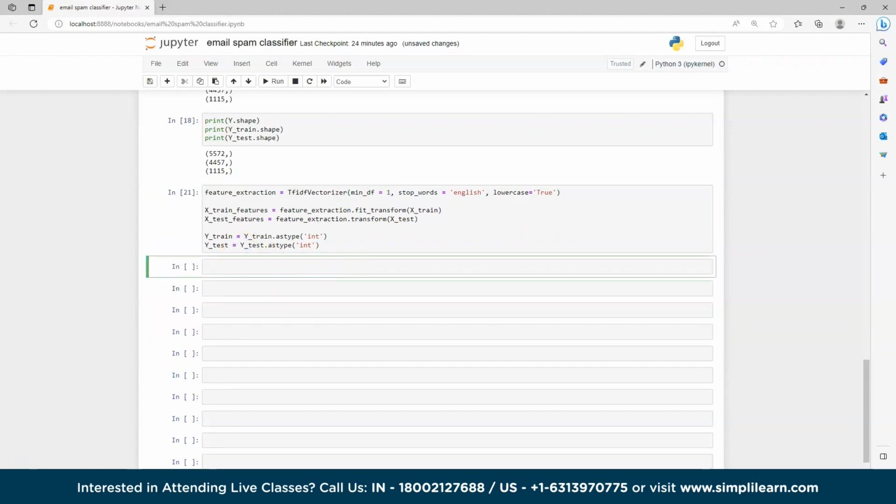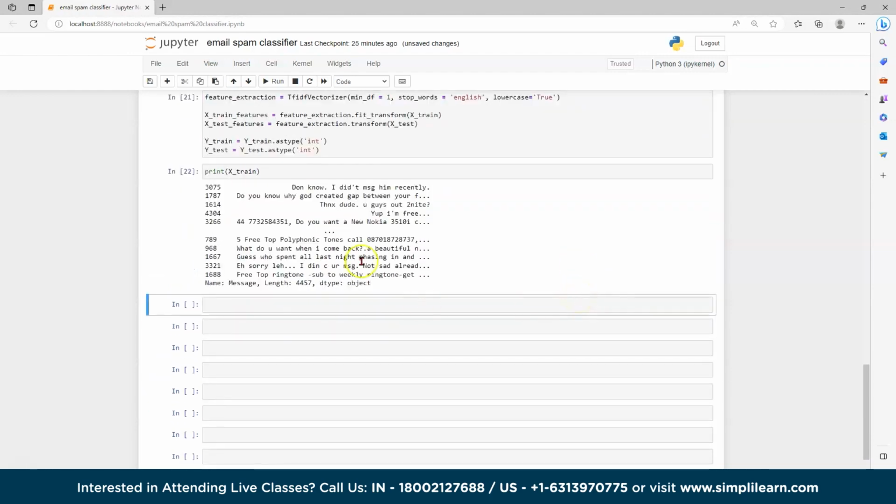It's running. Now I will print the x_train. As you can see, these are the messages.